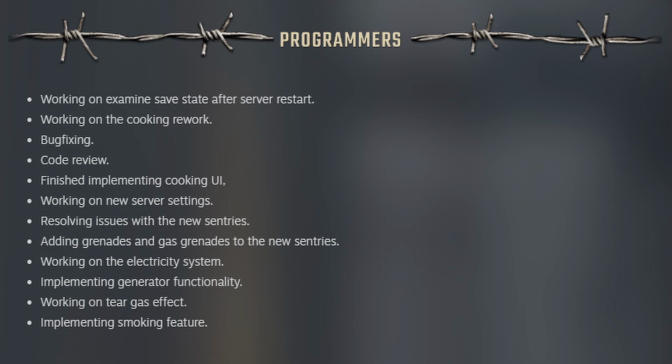So on top of all of this, we've got even more exciting times because they are still working on the electricity system, but they're implementing the generator functionality now. And they're also implementing the smoking feature. So this should also help with your accumulated fatigue, if you have it on the server that you're playing on.